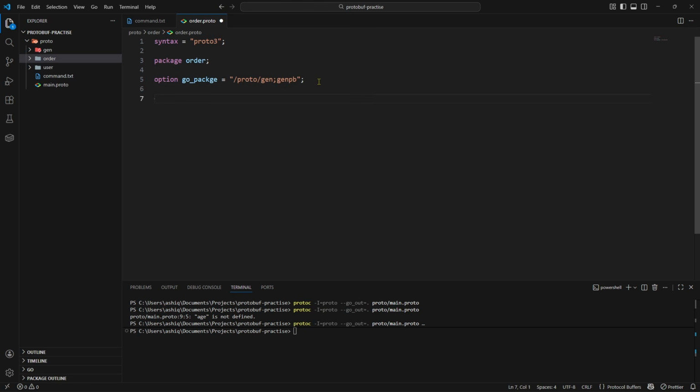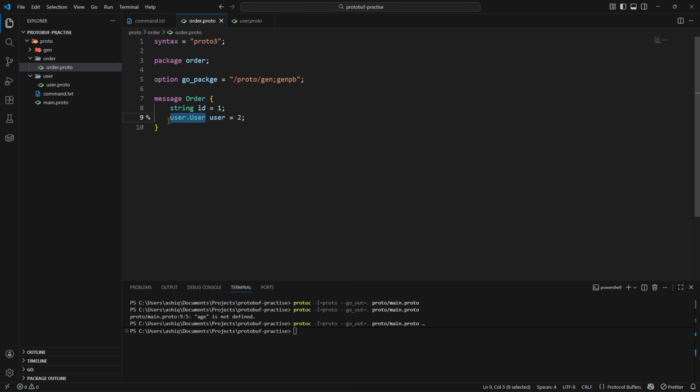Now, in this order.proto, I want a message, which would be named order. And I'll keep things simple. I'll add a string id, and the field number here is 1. And then I want to access the user, so the user that I have here. So that would be, instead of the user package, we enter dot the user message, so this one, and we give it a name of user and then the field number, which in this case is 2. Now for this user.user to work, we need to import it.